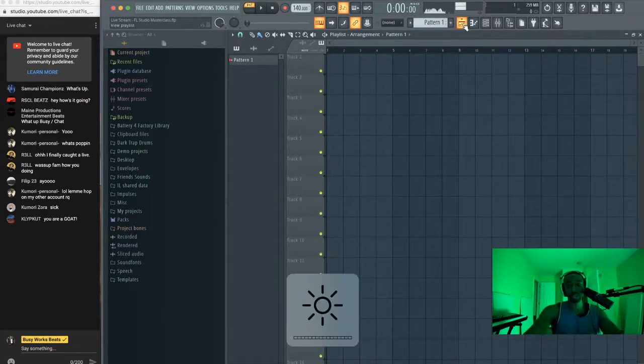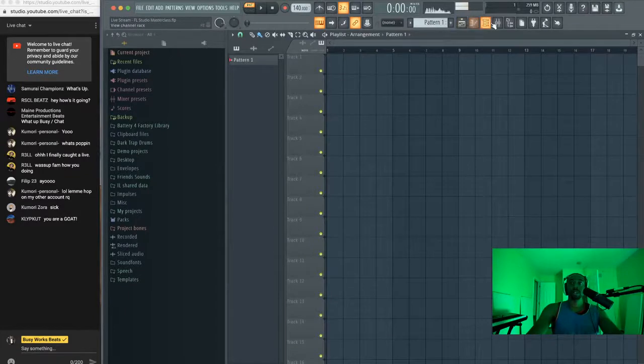Let me turn my screen brightness up a little bit. 1, 2, 3, 4, 5. So let's go through these 5 buttons, and then we'll start to navigate and make a track from only stock sounds. All right. What's up, Clip Cut? I'm not sure how to pronounce that, but shout out to you.